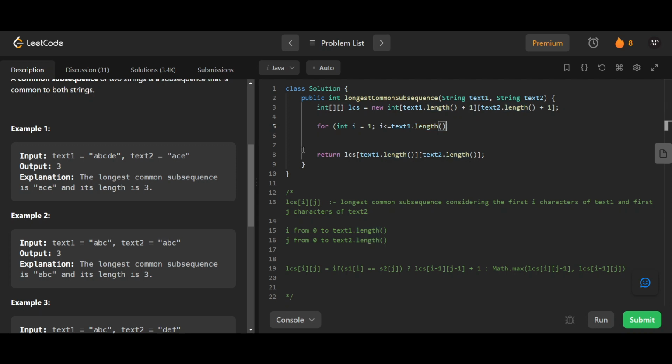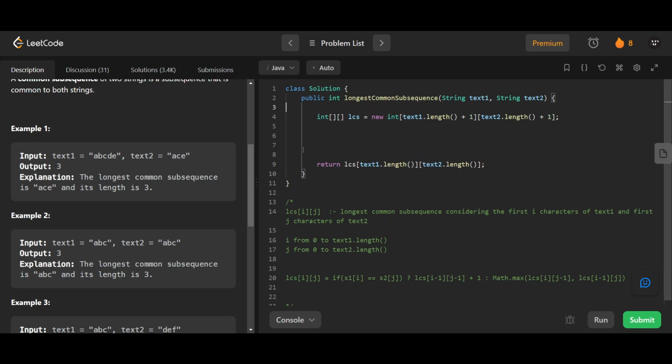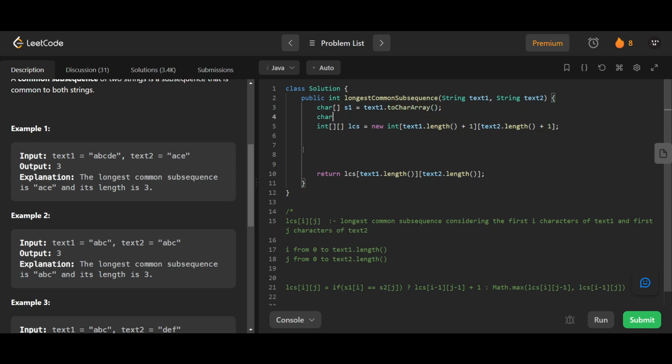Let's make it simpler and convert them to arrays. Let's call a char array s1 equals text1.toCharArray, and similarly let's have s2 as well.